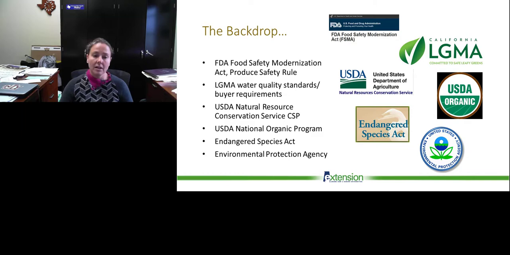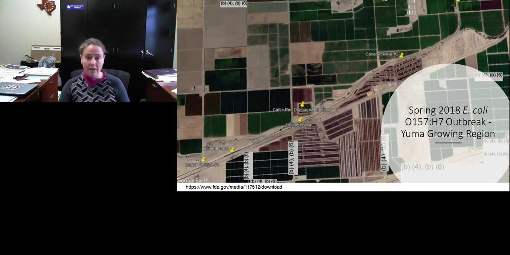All right, so shifting gears a little bit, I wanted to highlight a couple of the high-profile outbreaks from out west. What you're looking at in this slide is an aerial view of the growing area that was responsible for the spring 2018 E. coli O157:H7 outbreak. It's the Yuma growing region. What you're looking at in the brown areas there is a cattle feedlot, and the green area is the growing area surrounding the feedlot, and an irrigation water canal running through the middle there.